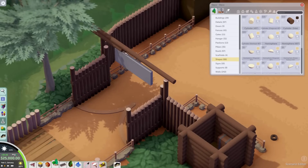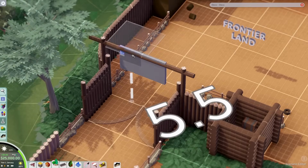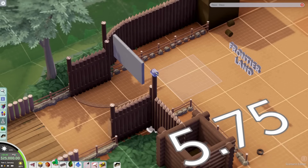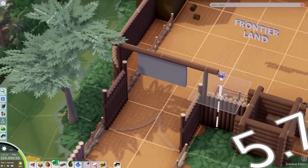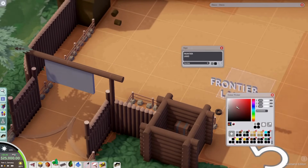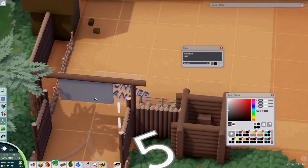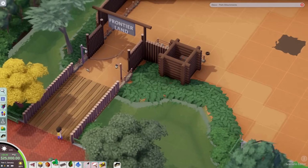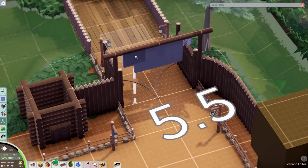But I quickly had to go build the Frontierland sign. I talked about this in the last video, that I was going to separate the word Frontierland. Even though all the names in Disneyland are one word, I can't do that because the lettering the game provides can't go any smaller. So I have to compromise and just say Frontierland with the land at the bottom. I did the same thing with Adventureland as well, and that's where I keep it.